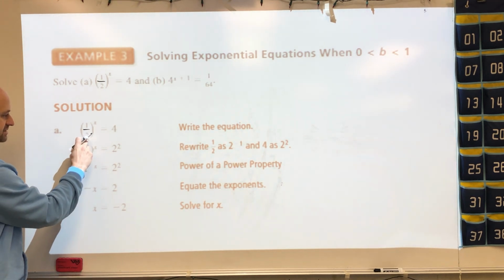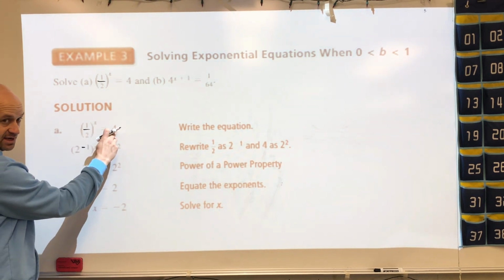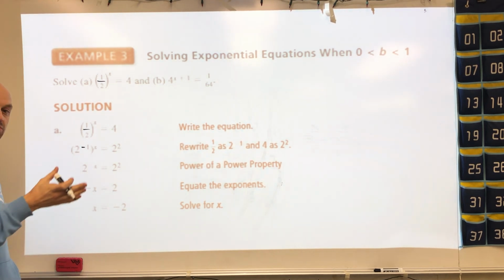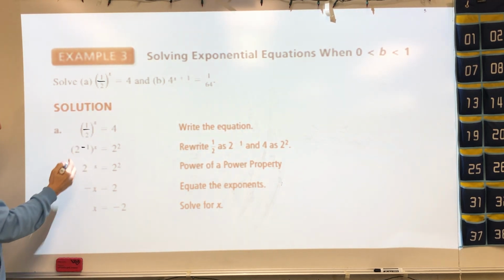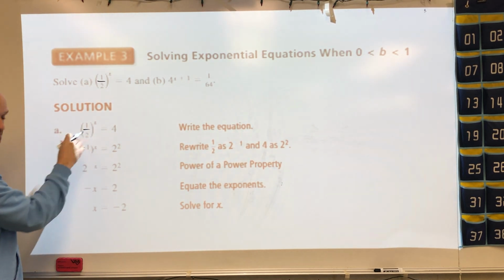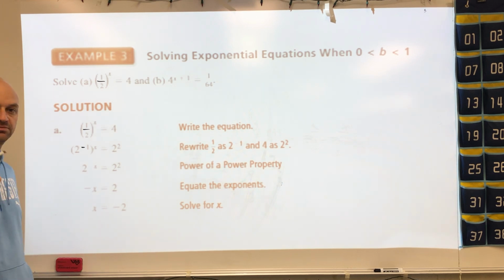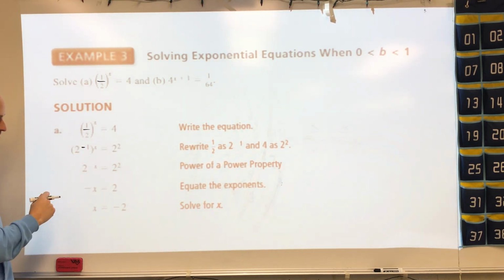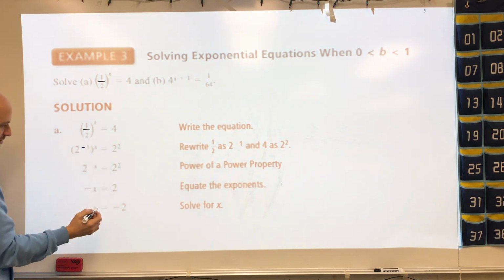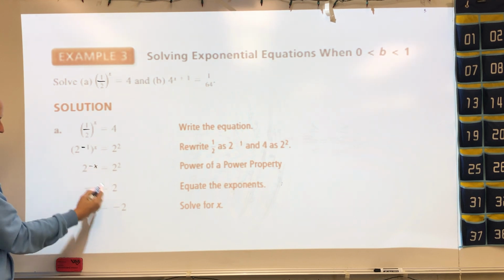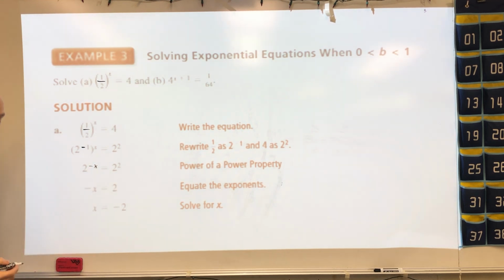So in this case, we want to write this as a base of 2, which is 2 squared. But now we need this to be a base of 2, and not a base of 1/2. So what we're going to do in this case is we have to move the 2 up. So the 2 is positive, and when we move it, it becomes negative. Right? So that's where the negative 1 power comes into play. So now we have our base. We pull that negative sign outside, and now we have our expression here, our equation that we can solve.